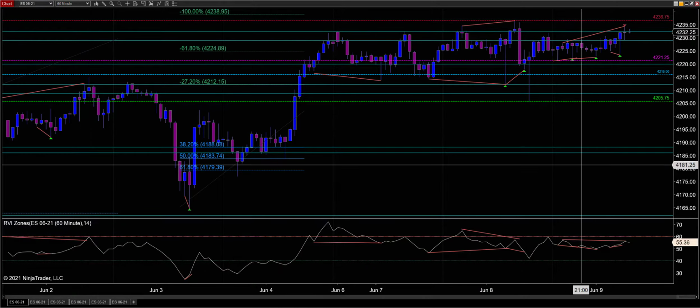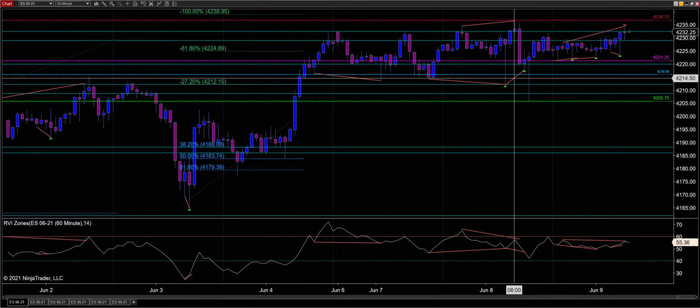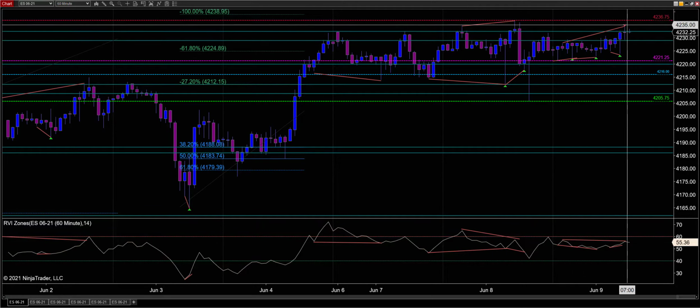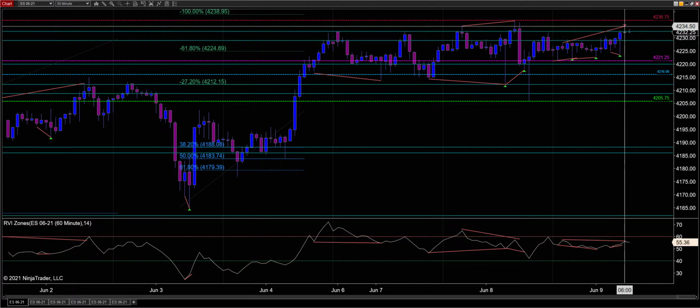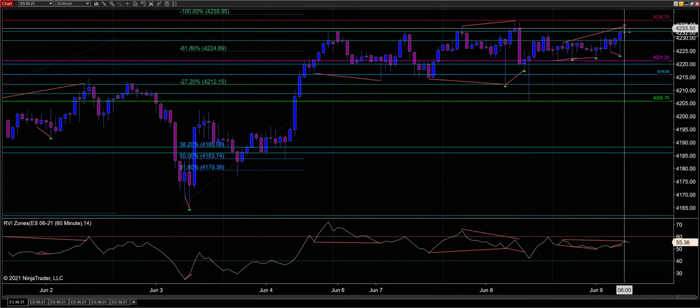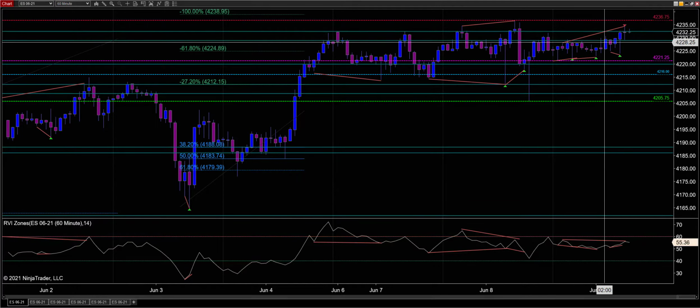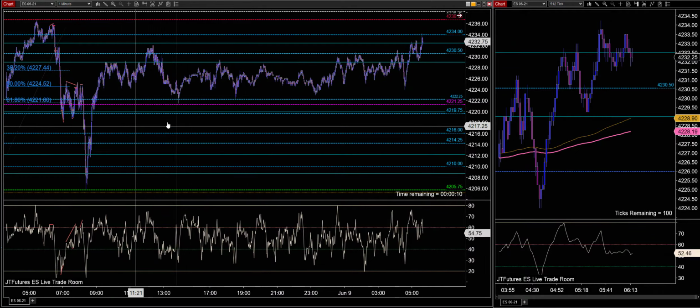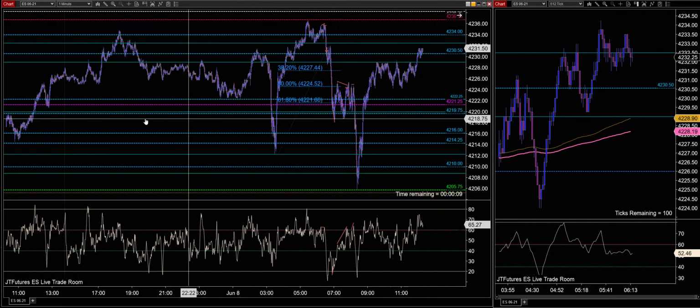And then on the 60-minute, we have the conflicting signals as well, with some bullish indications off the lows, and this bearish indication on the most recent high, which I believe is our overnight high now. So right at 42.34 quarter. So not a beautiful view this morning, but it is what it is. The market has been quite sideways here for 2 or 3 days in a row in this range.